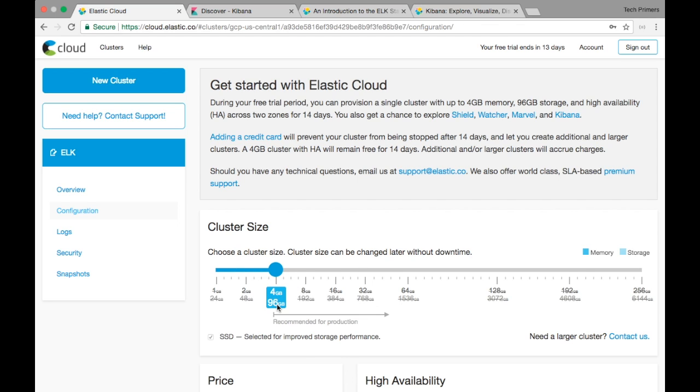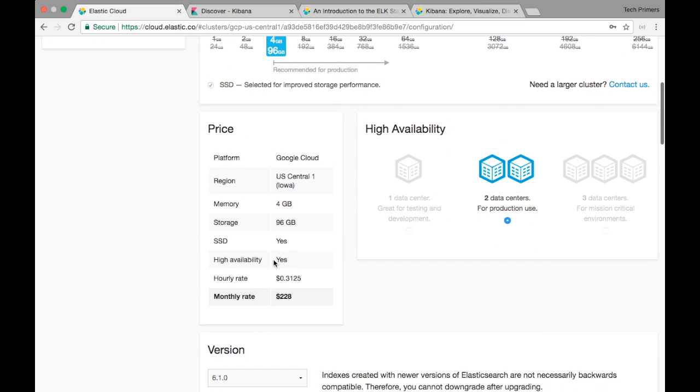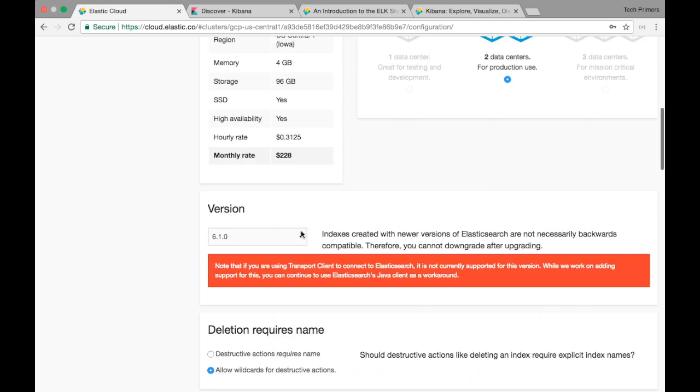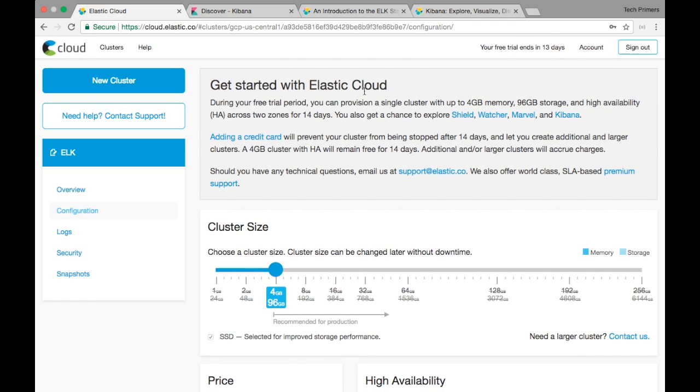By default, they are providing 4 gig index space, 96 GB of cluster size, right? This is the cluster size. You can have, I think, 4 times whatever. So that is the memory which they provide for us in the trial version here. And I just selected the Google Cloud version, so that's what it shows up here. It is free for 14 days, so you can try it out. If you are planning to use Kibana, Logstash, and Elasticsearch, then you can try out the Elastic Cloud version. Similar to how we saw Splunk Cloud, Elastic also has a cloud version, which you can try out.